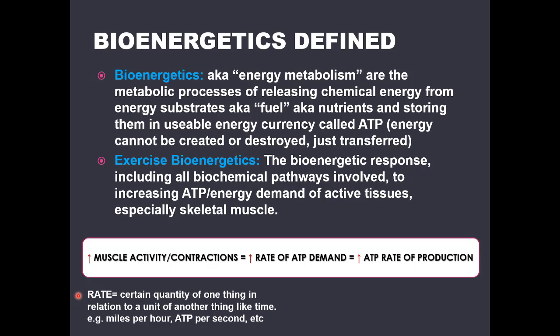So in response to this increased rate of ATP demand, there is an increase in the rate of ATP production. And we will discuss later that certain bioenergetic systems and certain fuel sources are favored depending on the rate of ATP demand, meaning some bioenergetic systems produce ATP at a slow rate and some at a fast rate. Also, some fuel sources provide energy and thus ATP at a slow rate, and some fuel sources at a fast rate.